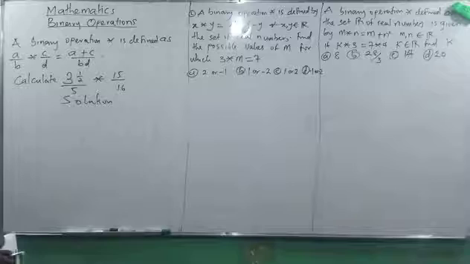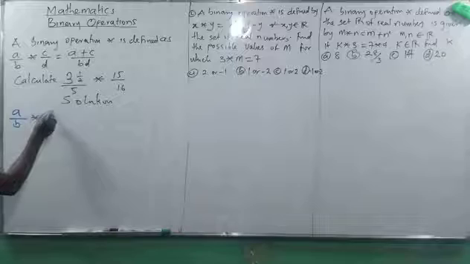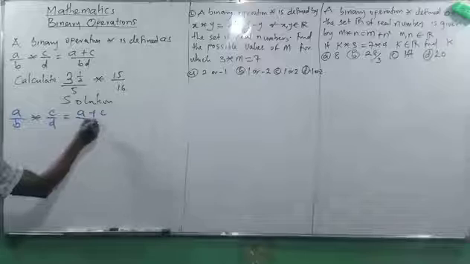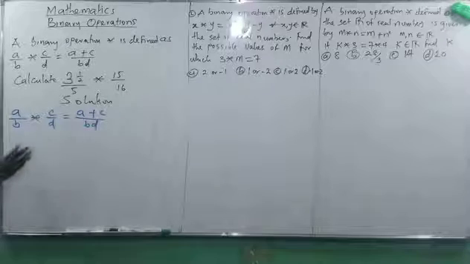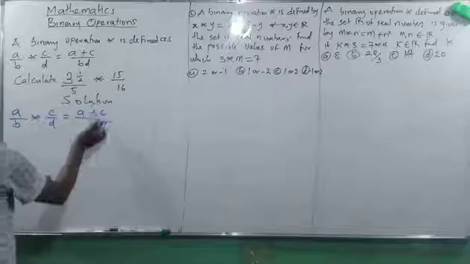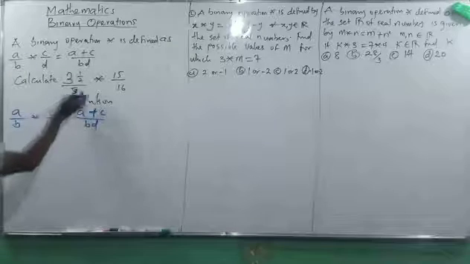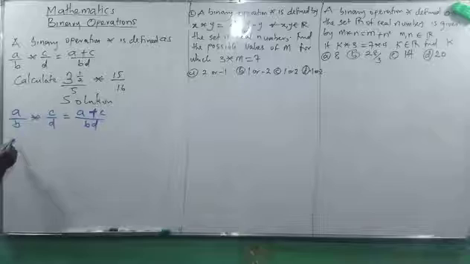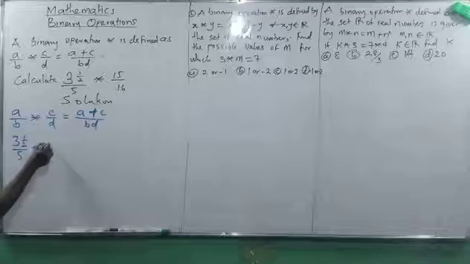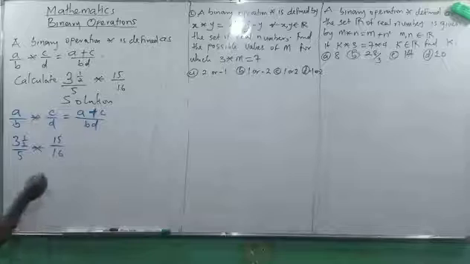Now, the first thing we need to understand here is that A operates with B, asterisk C operates with D, equals to A plus B, plus C all over AD. Now, note, this is the definition of the operation. Now, you can see the operation, the sign that I'm operating here, addition. And you are asked to find this. It means 3 1/2 operates with 5, asterisk 15 over 6.